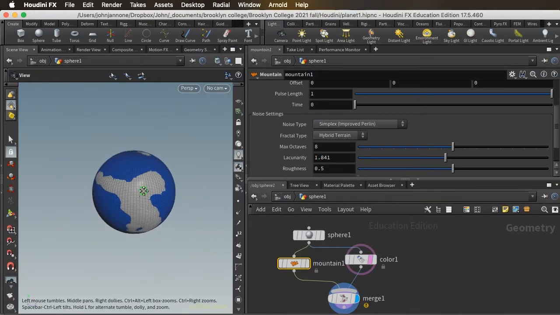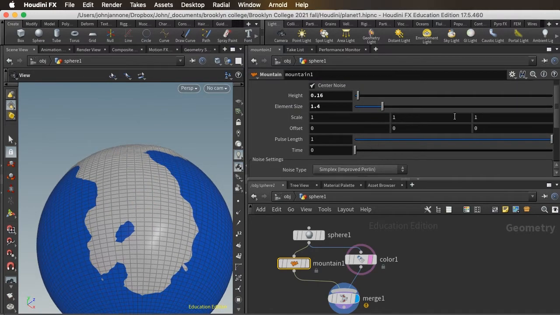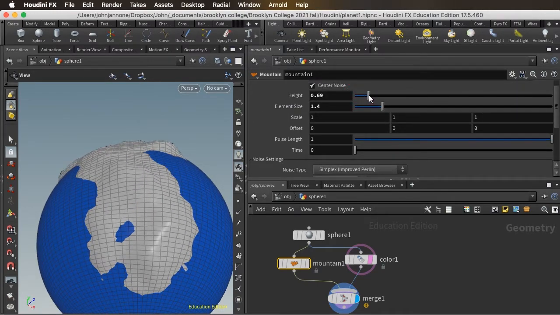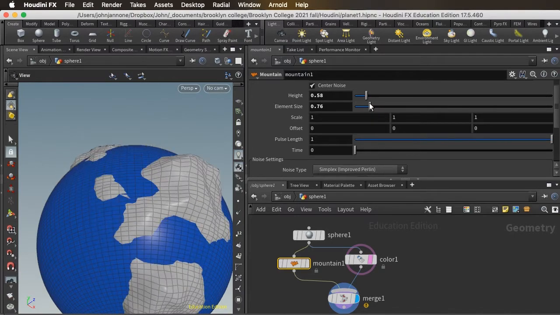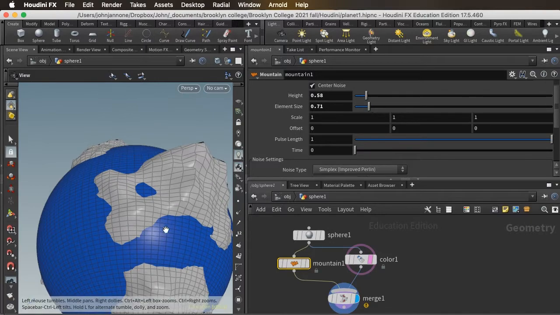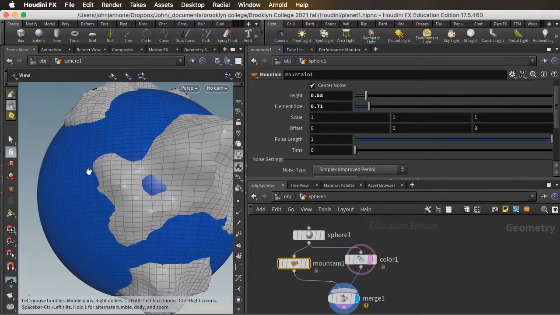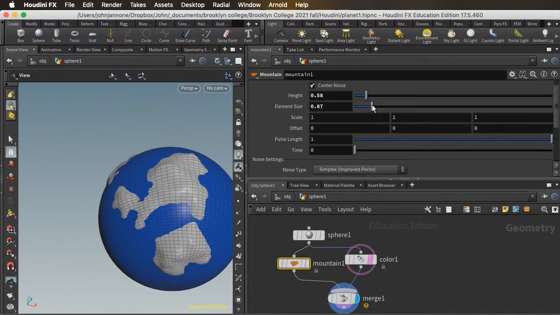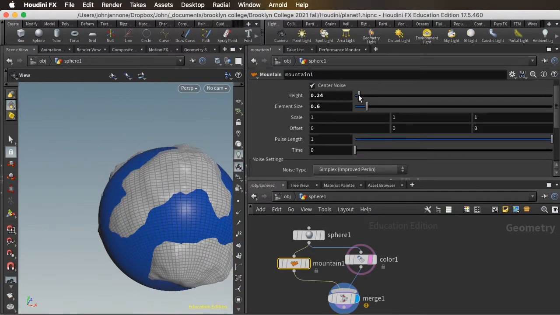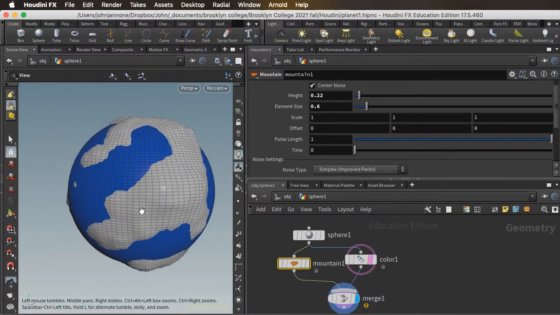There, that looks pretty much like continents. I can really exaggerate them. Change the element size. I get some really giant mountains on this tiny planet. Just make adjustments until you're happy with your planet.